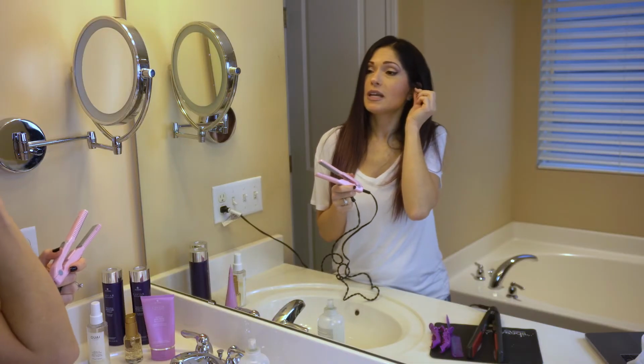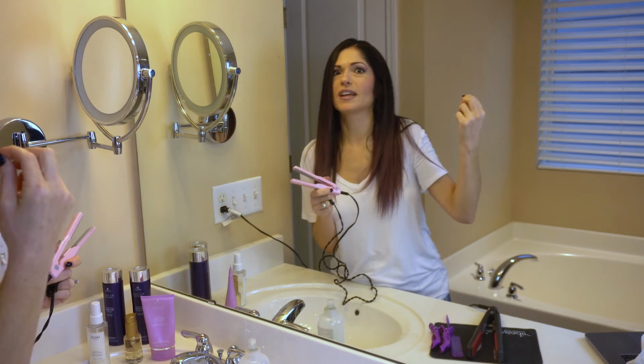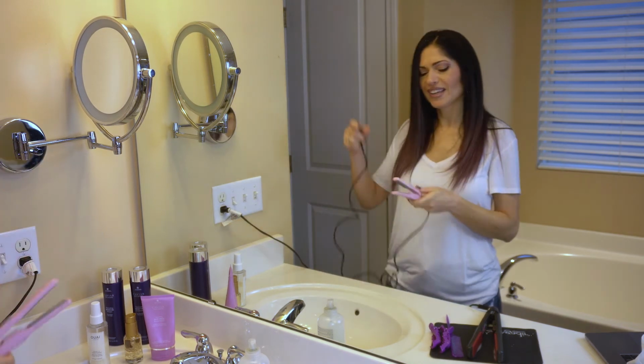Oh my God, here's gray. For those little bitty hairs that are around your face, so that you don't end up having them stick out too funny when you're flat ironing your hair. But we'll heat that up in a minute.